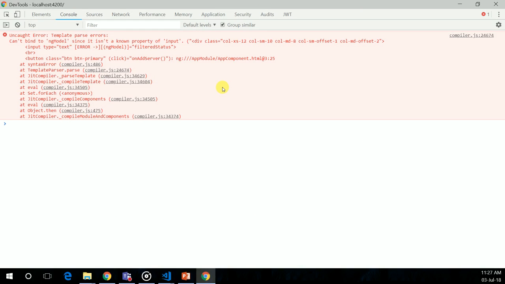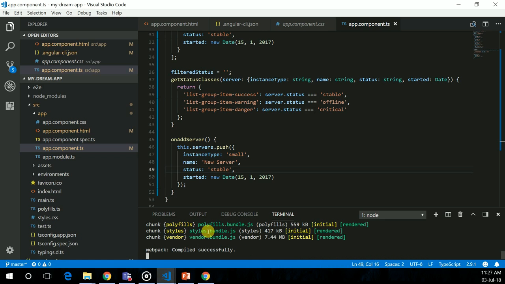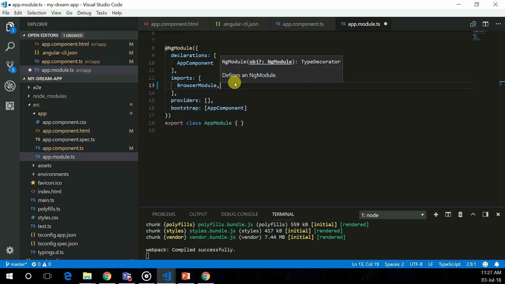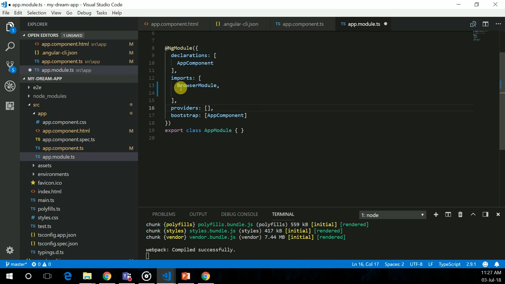Okay, cool. So our forms module is not installed. That's why it's giving us this problem. So we'll just come back here, and in our module here, we'll add the forms module. Hopefully it's installed for me.